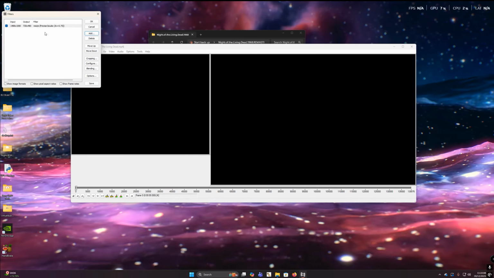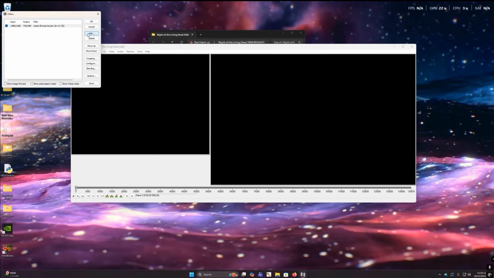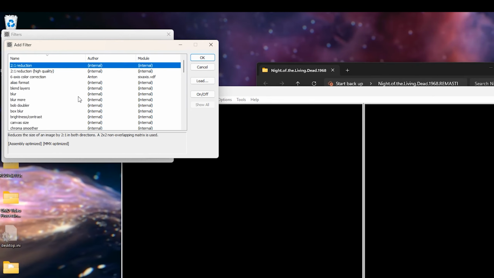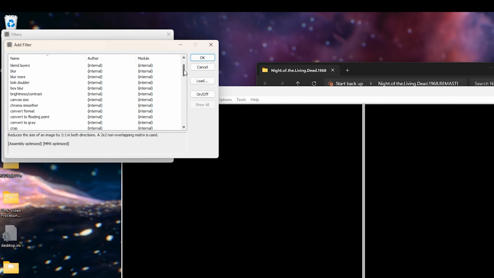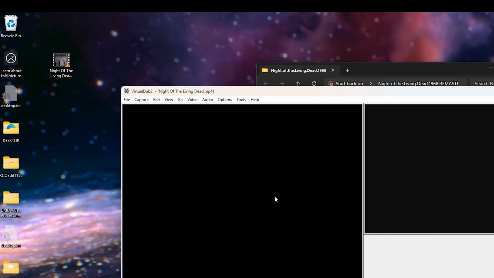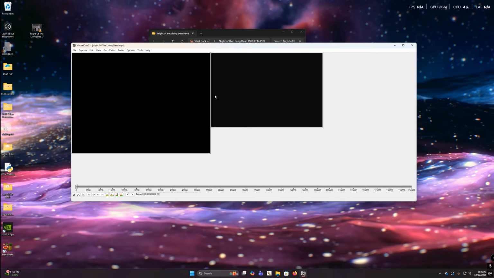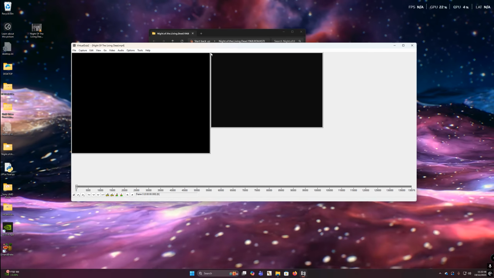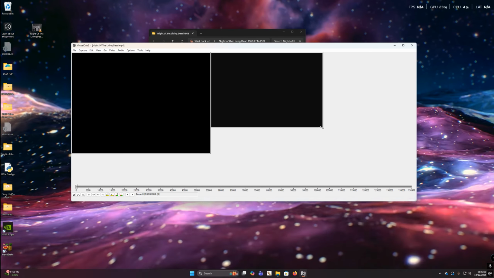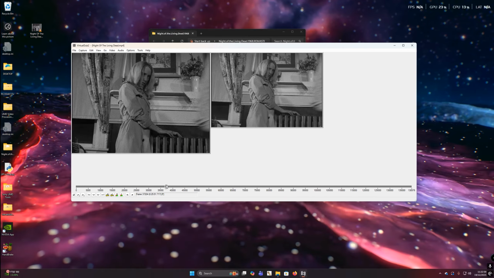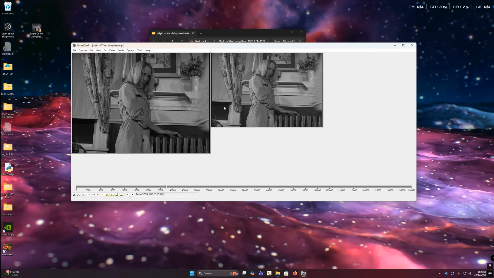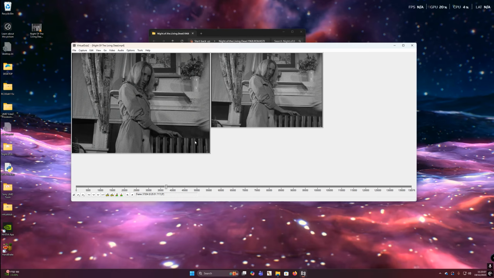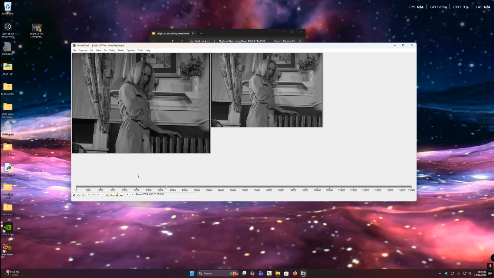Optional, but I recommend it, bump the brightness slightly. The PSP can look a bit dark, so add brightness, contrast and raise brightness to around +5%, then click OK. You'll notice the preview pane changes size. That's a good sign. Scrub through a little just to confirm it looks right at 720 by 480. Fast forward through a few sections to make sure there's no weird cropping. If it looks good, we're ready to prep both the audio and the video for PSP UMD Stream Composer.